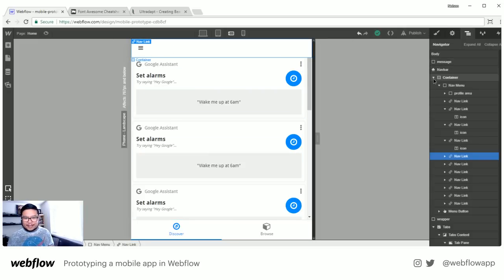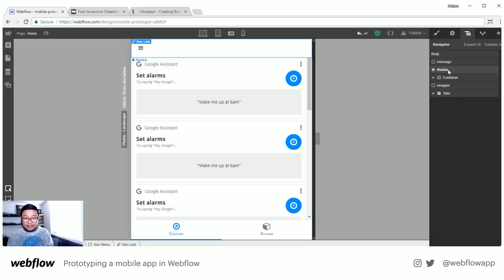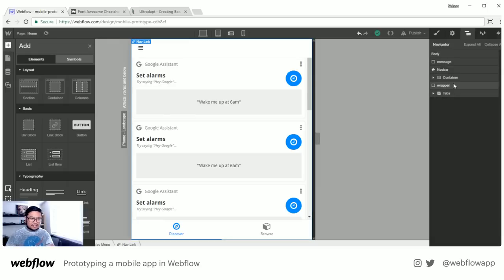Let's go ahead and make one. It should be outside of the wrapper because it's just going to be floating on top of everything. So, easily done. I'm trying to think in my head: do I want to use a navbar component, or do I use interactions? Let's use interactions. So first thing I want to do is make the hamburger button. I'm going to make the floating action button.